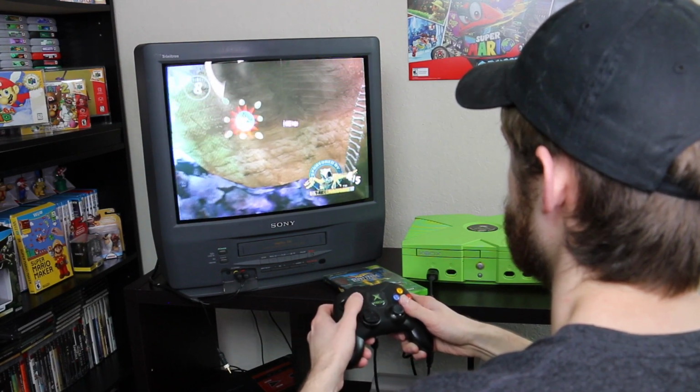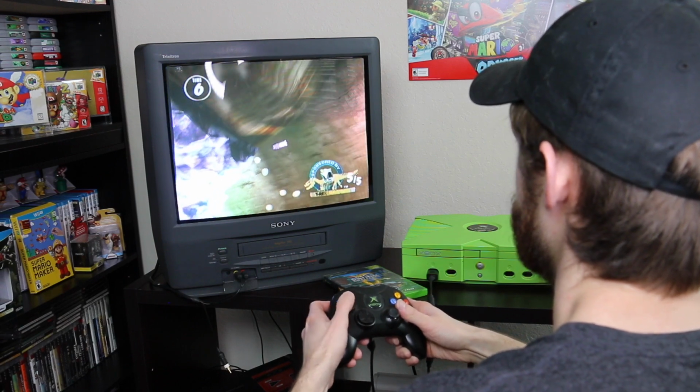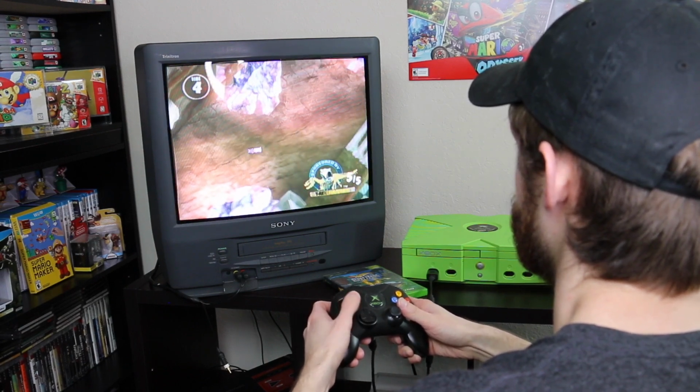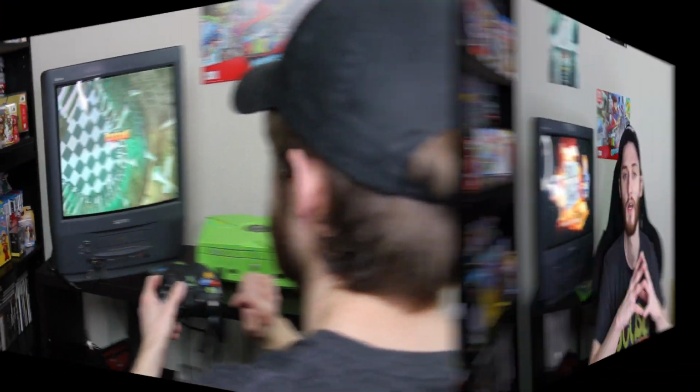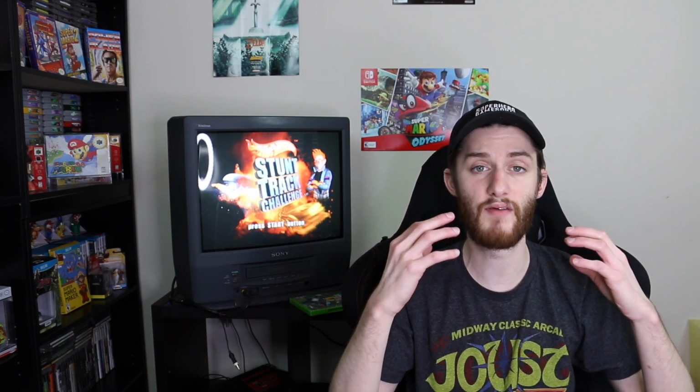Honestly, this is a fun racing game that you need to pick up if you like racing games, or you like those old Hot Wheel games. You definitely need to check that out. Now, honestly, if we could get a brand new version of this, and maybe more like Turbo Racing than Stunt Track Challenge, we would definitely have a lot of fun.